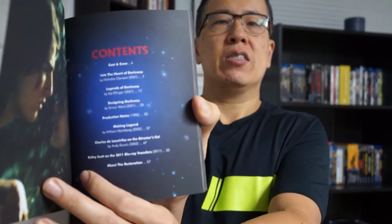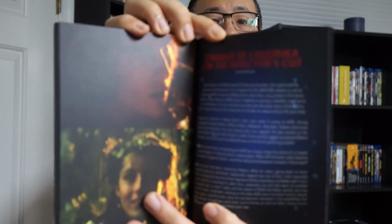But anyway, the book has a number of essays, and actually, what's really interesting is that they have an excerpt of an interview with our boy Charlie de Lauzirika, who supervised the restoration of the director's cut for the 2002 DVD. And so it's a bit of an interview with him, and it's actually excerpted from the May-June 2002 issue of Film Score Monthly. So our buddy Charlie gets some love here, and there's the usual notes on the restoration.